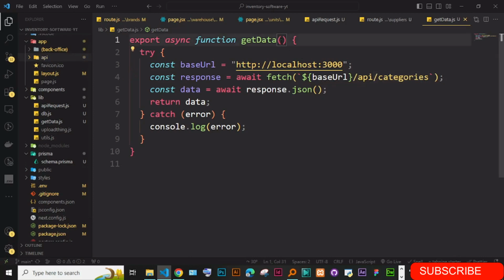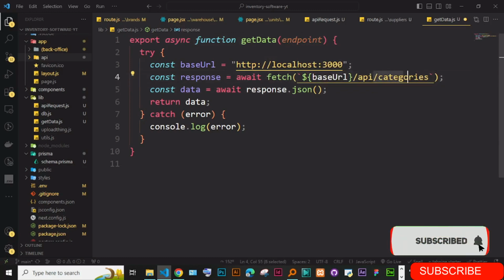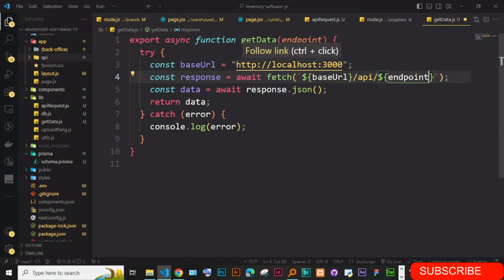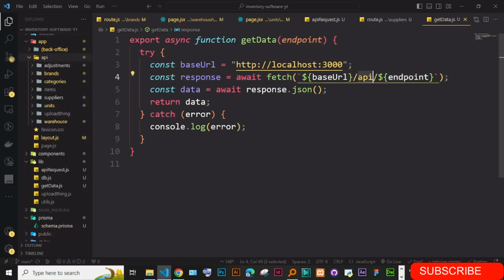So inside here I'm going to pass in the endpoint, which will be this categories. So I'm just going to remove this and put slash dollar endpoint. Just like that. So it is API, then this endpoint. Maybe we could include this whole thing. I don't know. API endpoint, we leave just the API out of it. Yeah, I'll do it like that. So what I want to simply pass in is the endpoint, and it should be able to fetch the data for that particular endpoint, because we have everything inside the API. So I'm leaving the API out.